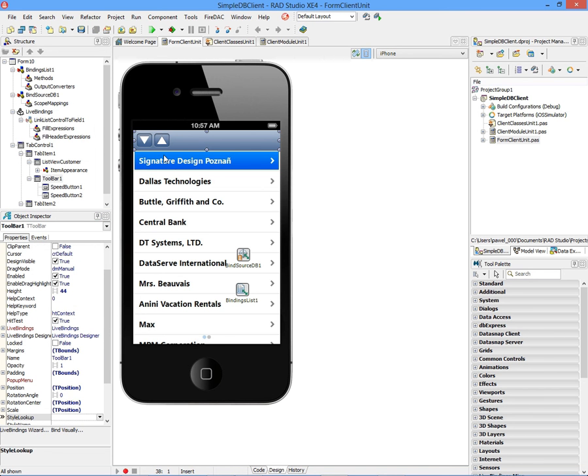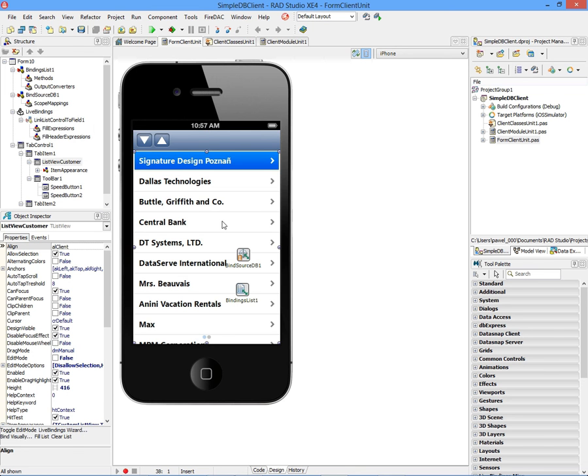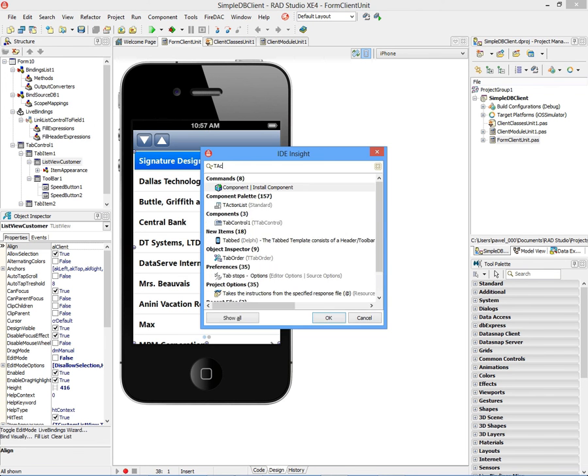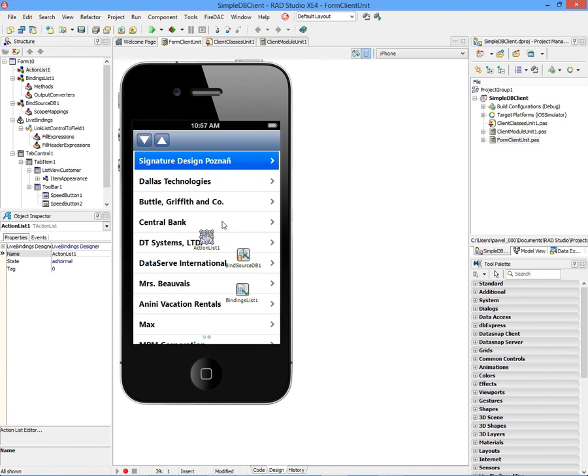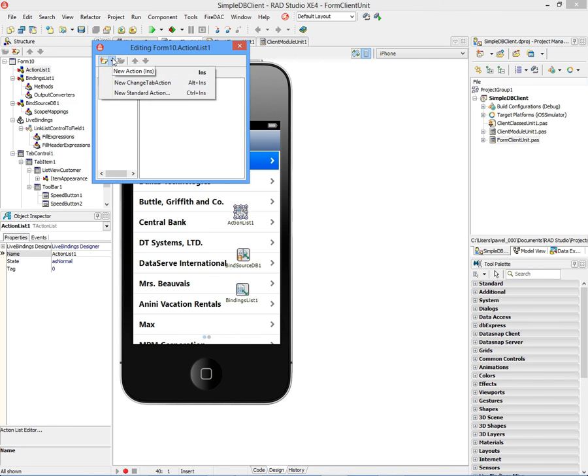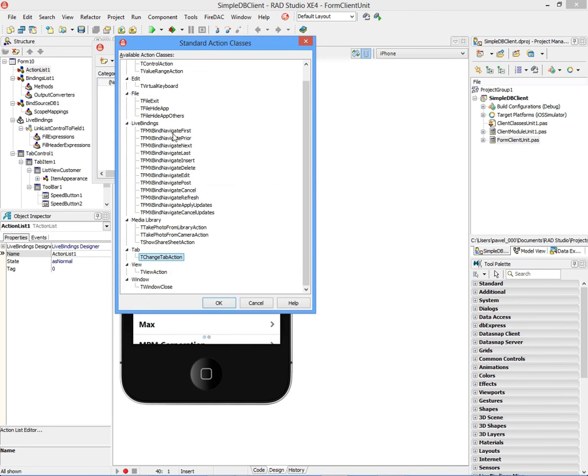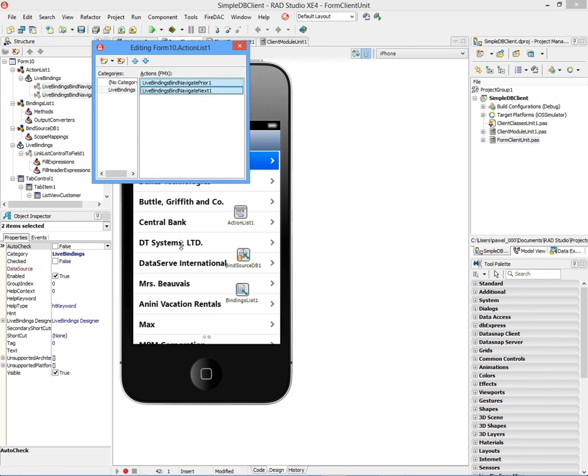So how do I connect them to the underlying data set? I'm going to add a TActionList component to the form, and one of the actions that I can define are actions to navigate in the underlying data set. You see there are live bindings actions, and I want to select the prior and next actions. So I select both of them, click on OK, and I will get these two actions added to my form.